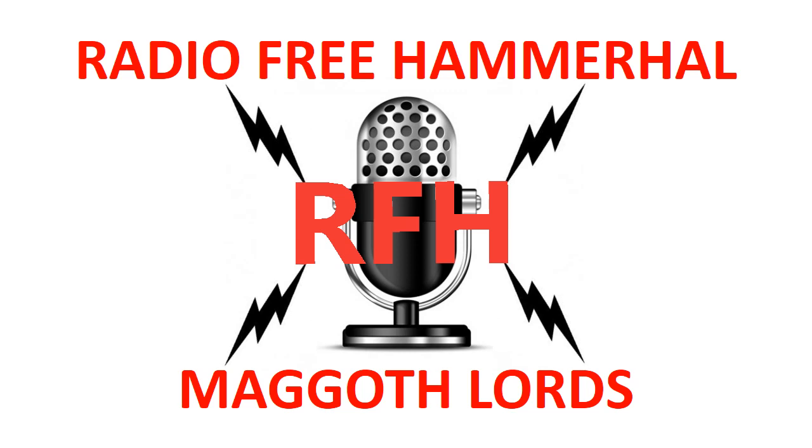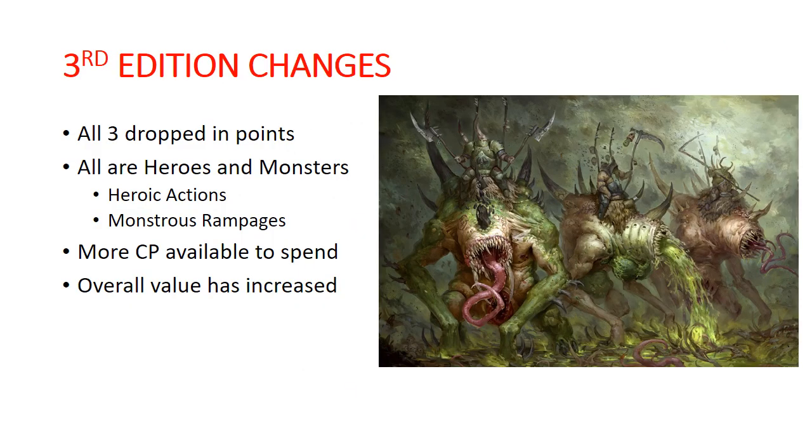So, with the rules changes in 3rd edition, these guys got way better. Like, way, way better. All three of them went down in points. Bloab is 130, Morbidex is 135, and Orgot's is... I'm sorry, not 135, 235, 230, and Orgot's is 220.